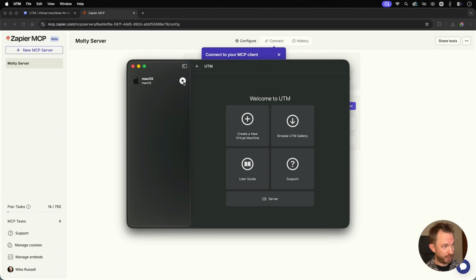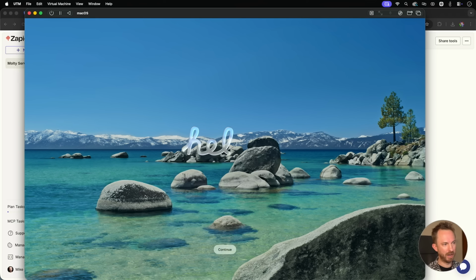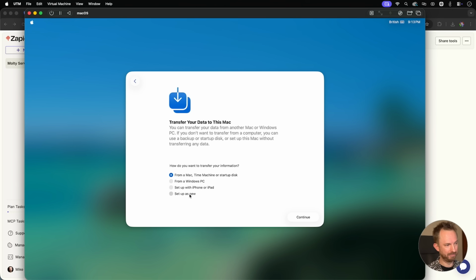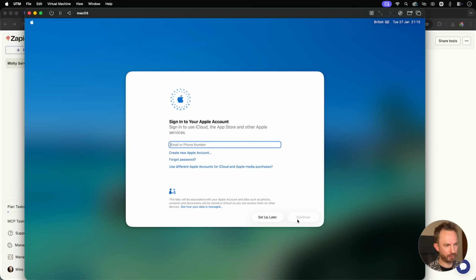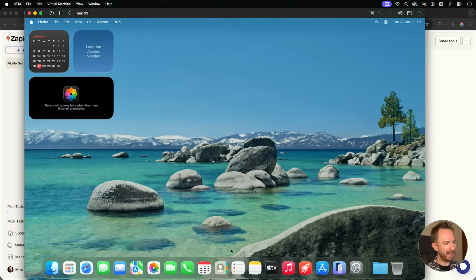But look, just as I was showing you that, my virtual machine has been created, so I now just hit the play button inside this UTM app, confirm with OK, and wait for the installation to complete. It should take just a minute or two. I'm sure many of you will be familiar with this screen. I'm literally setting up a Mac inside my Mac here, just as you would. This is cleaner, safer, and infinitely easier to get working. I'll set it up as a new Mac. I can give my Mac a name. Let's call it Multi and give it a nice icon and continue. So here's the prompt for the Apple account, which we'll of course set up later. Yes, we do want to skip that. Dark mode, of course. And here it is, our brand new clean Mac inside a Mac, ready for Moltbot.